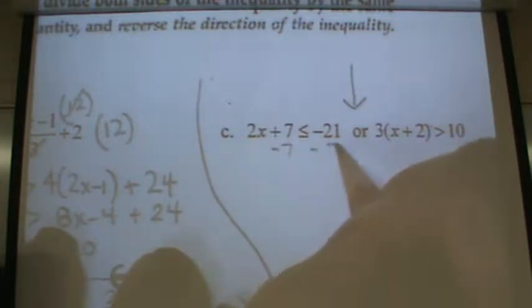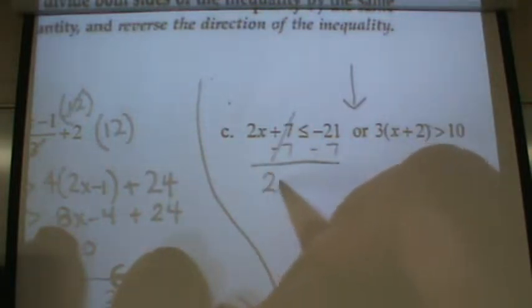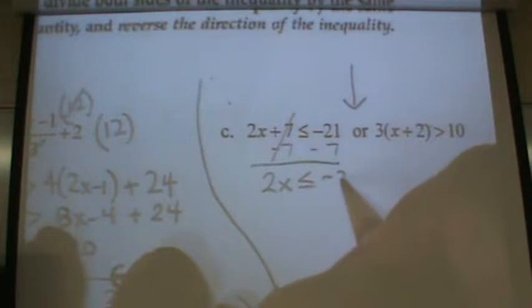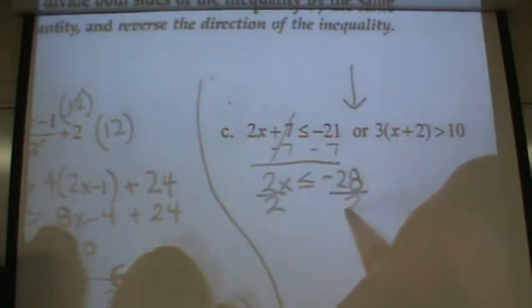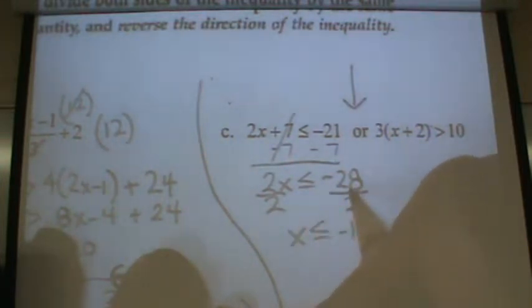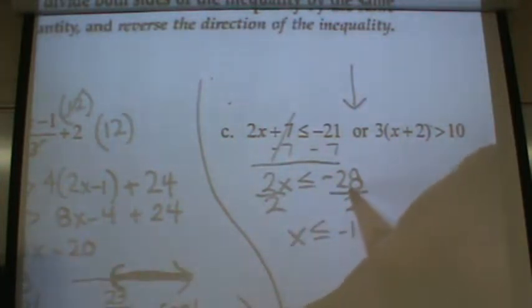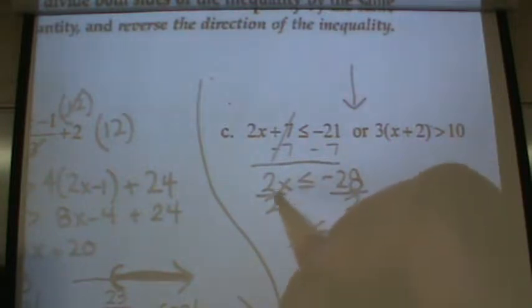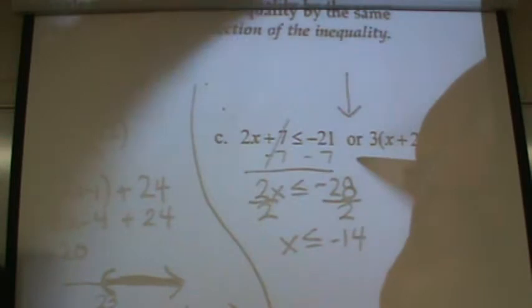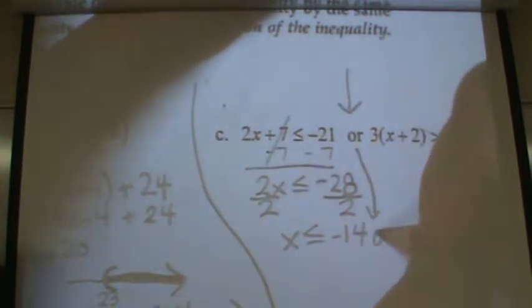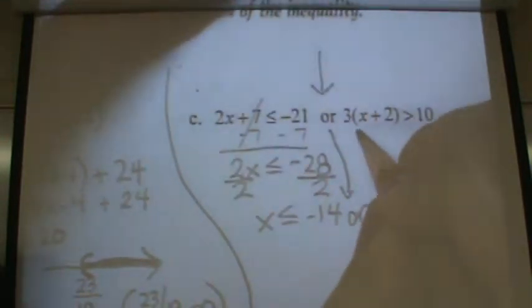So quickly, how do you do this left side? Minus 7. Divided by 2. Should I flip the sign? No, because 2 is positive. Good. I have people that ask me, why, that's a negative. No, if this is a negative, then you flip the sign. Now, what should you do with this OR? Bring it down.